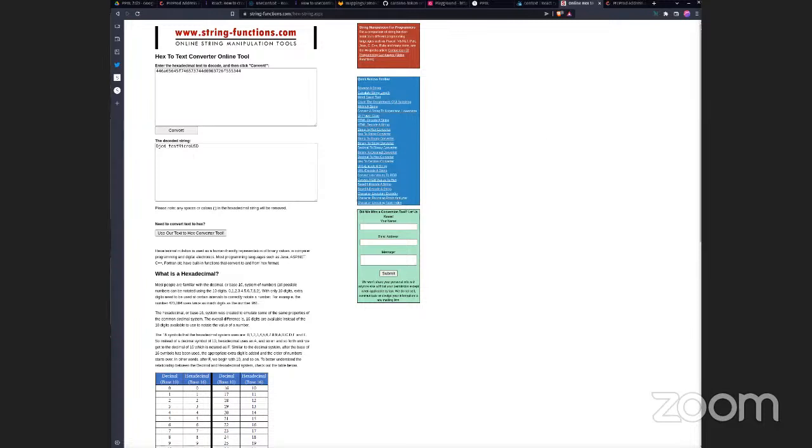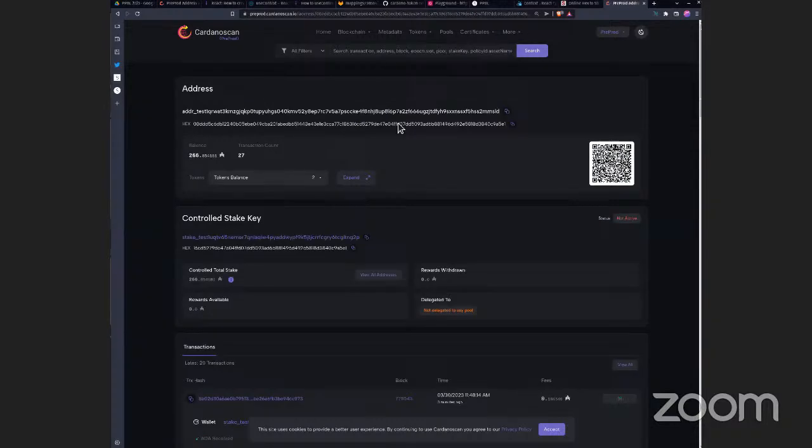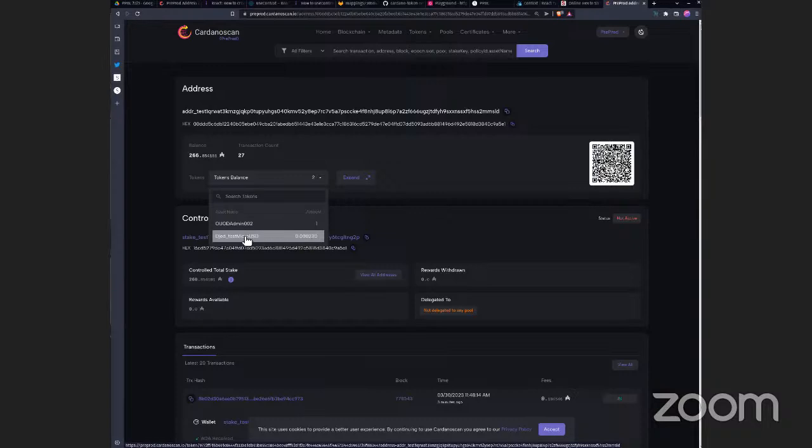Right, and if I now go search for this address on Cardano scan, I'm going to grab my CLI address that I've been using for this demo today and head over to pre-prod Cardano scan, search for that address. And I can see, oh, it's just a fraction. I don't even have 230 of them. I've got a fraction because they're denominated in billionths. But there they are in my CLI wallet.